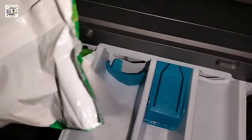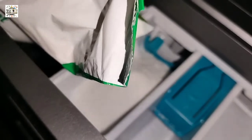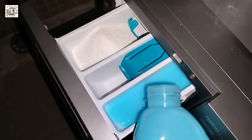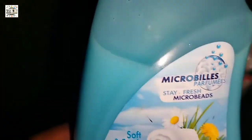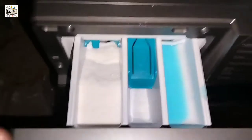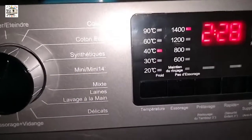This is tray for detergent powder and perfume. If you want to put perfume also, so right side you have tray, put inside the perfume. I show you. This is a liquid perfume. If you put inside the washing machine, you feel the smell like very fresh, really. This is your choice if you want to put or not, so no problem. Okay, let's turn on the washing machine.